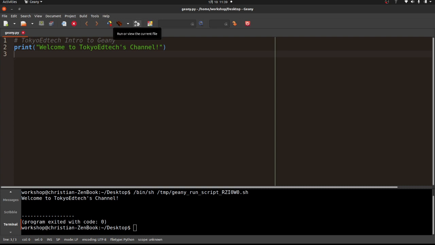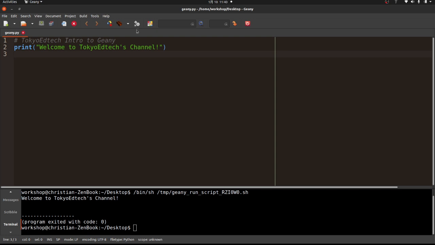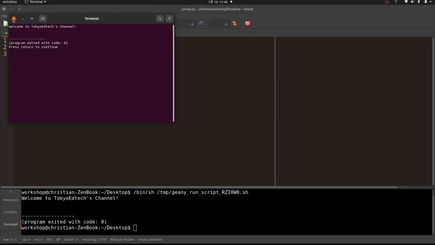Now, one thing you'll find, especially with Python, you might have to do the following. Once you're in a Python file, you go to Build, and then you'll see down here where it says Set Build Commands. So when I downloaded this, it was like this, Python and Python. Now in my computer, your computer may be different, I don't know. If it's not working or if it's running Python 2 and not Python 3, you might have to come in and put Python 3 here. Notice there's no space between Python and 3. So you need to change those two things. Don't change anything else. I don't know what they do. And click OK. And then once you do that, this command should be working as expected.